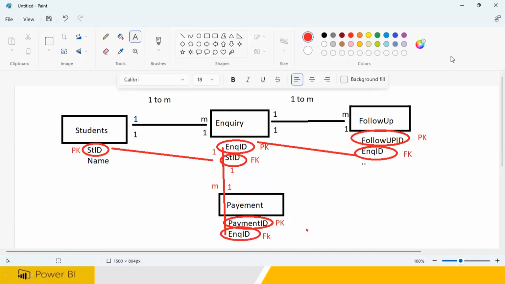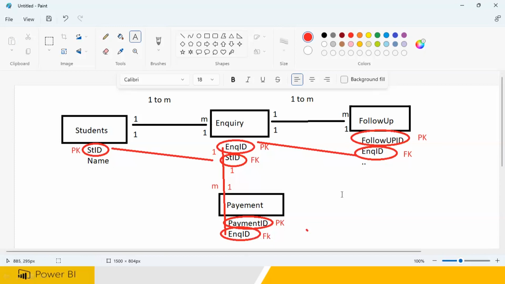So inquiry ID, which is a primary key, has come here as a foreign key, and a lot of other data. What is the payment you made? When is the payment date? And how did you make the payment? Phone pay, bank transfer, and which mode you paid. Sometimes people may pay cash or phone pay, or some people give checks or credit cards. So a lot of things will be there. And if it is a due amount, the due amount also we are going to be maintaining.